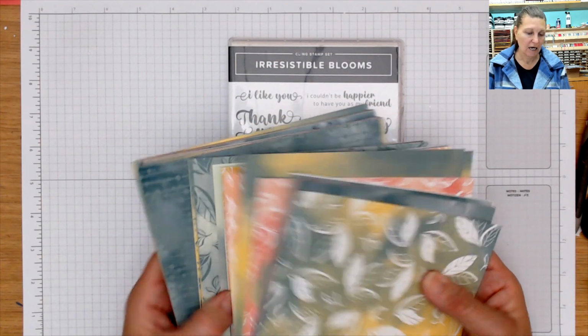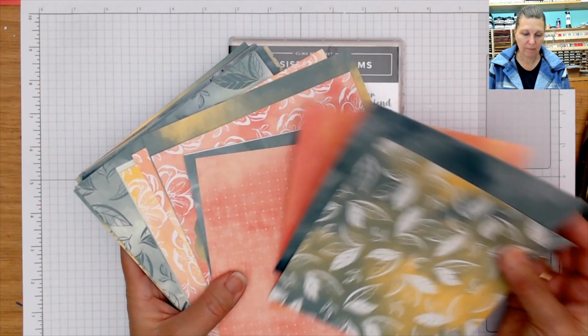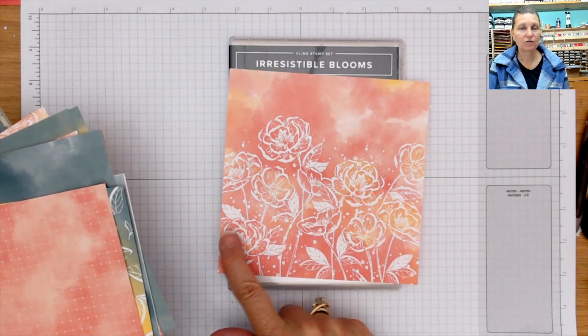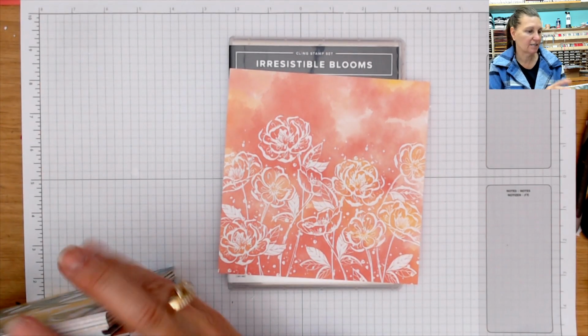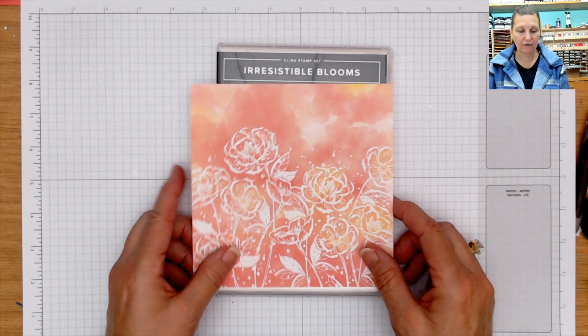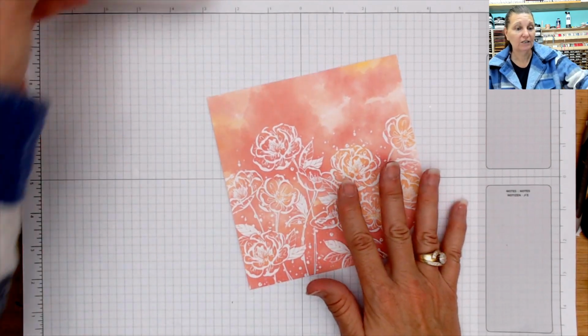I am going to be using this print right here on my card. And you can see what I mean by it's sort of a scenic. The image goes right across the cardstock, which I love. And sometimes you want to keep that whole image going on with your card. So this fold I'm going to show you today will do just that.